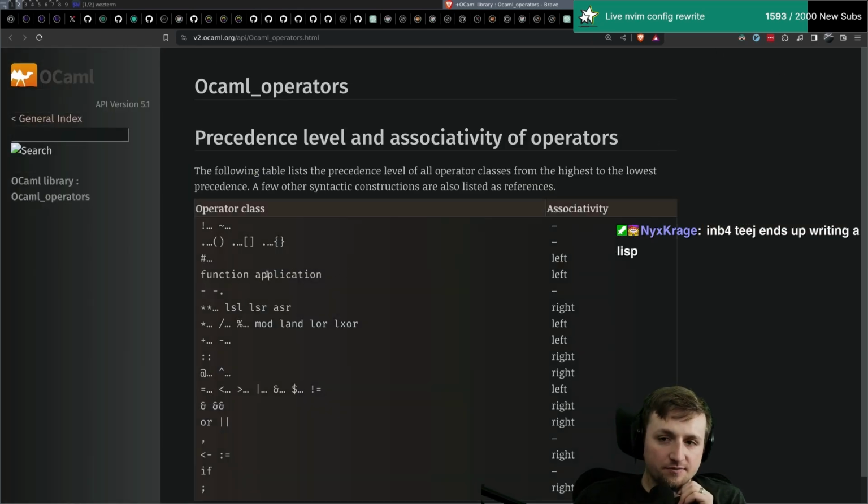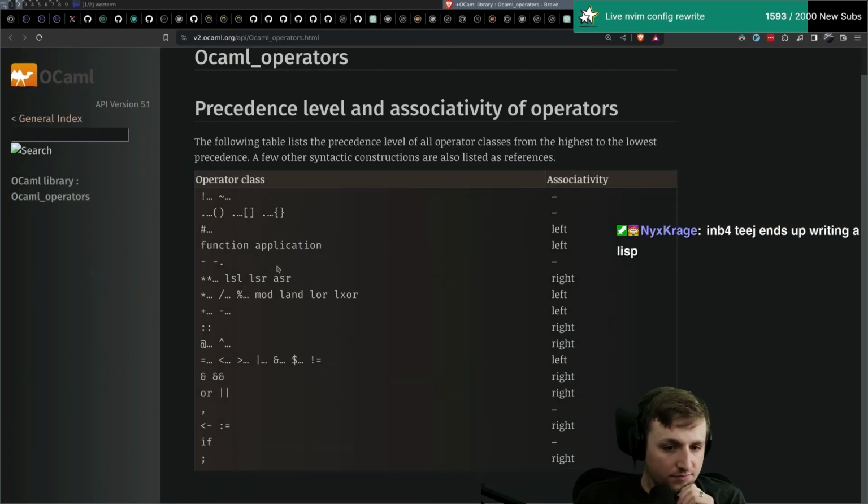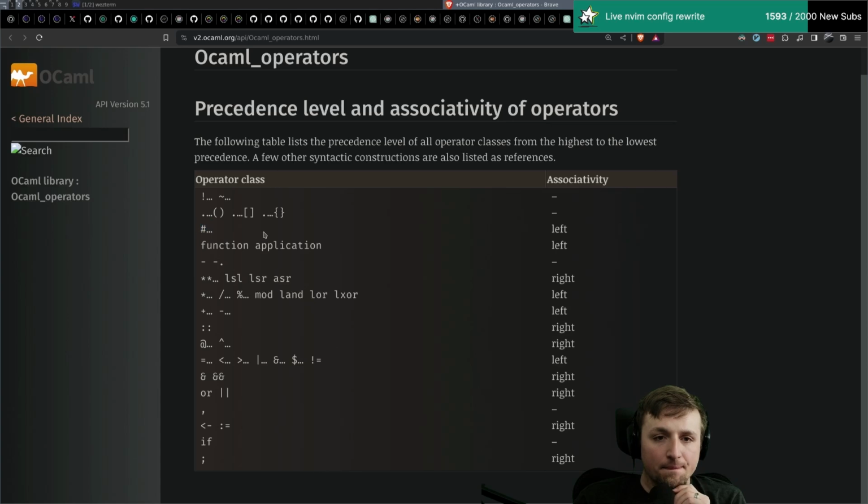Unary operator. I think we're kind of stuck with that, right? Or oh, this. Oh, the problem is Bang is too powerful.